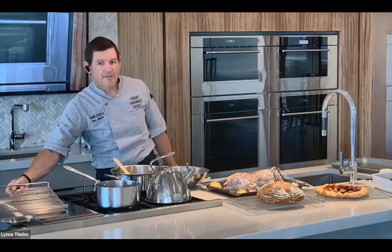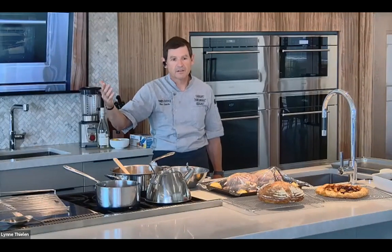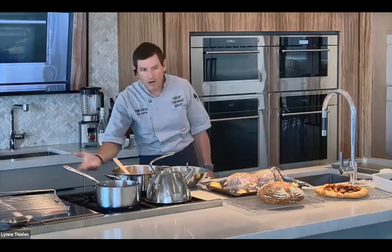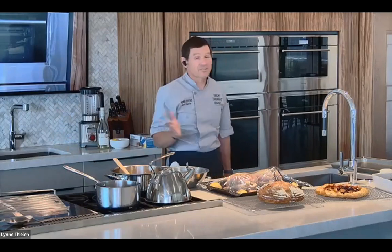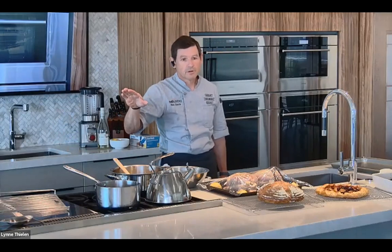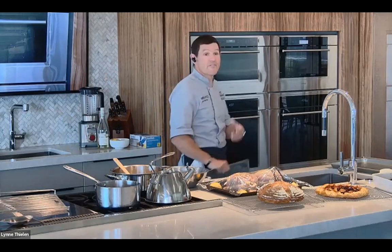Does everybody have their own way of cooking a hard boiled egg? I think every chef I know has a slightly different method. Some chefs say it goes into boiling water. Some chefs say, no, it should go into cold water and you bring it up to a temperature and then you got to cover it and let it sit. I've read about 1,000 different ways to hard boil an egg. This way, foolproof. And if you can do 32 at once, it makes Easter a snap, right? Or if you love egg salad, right?